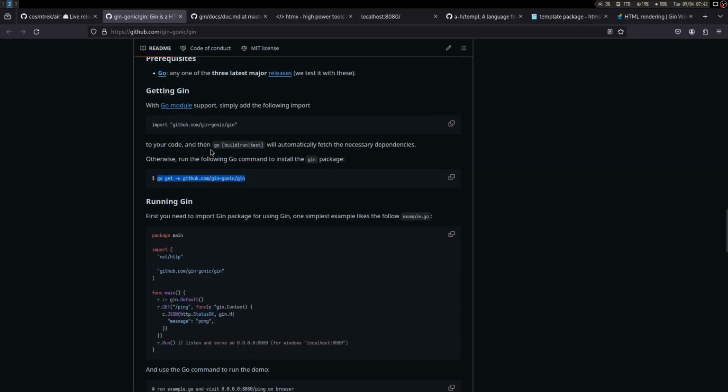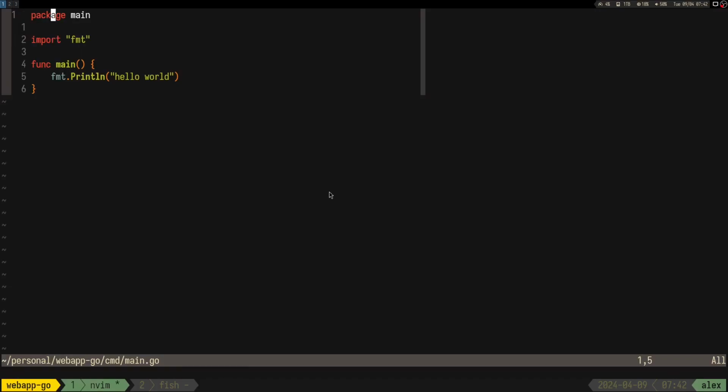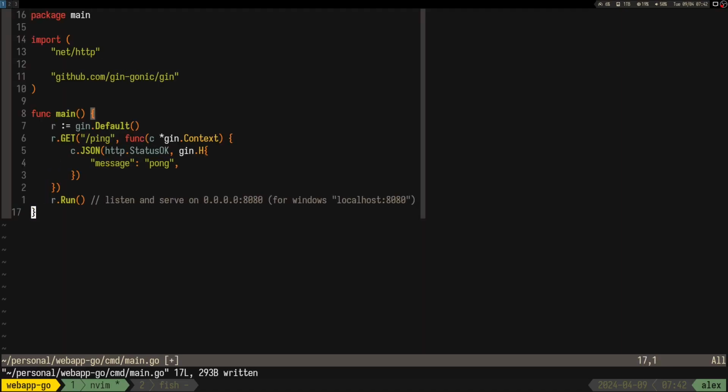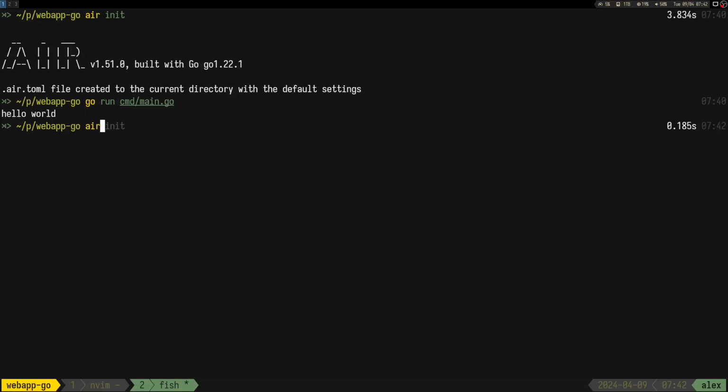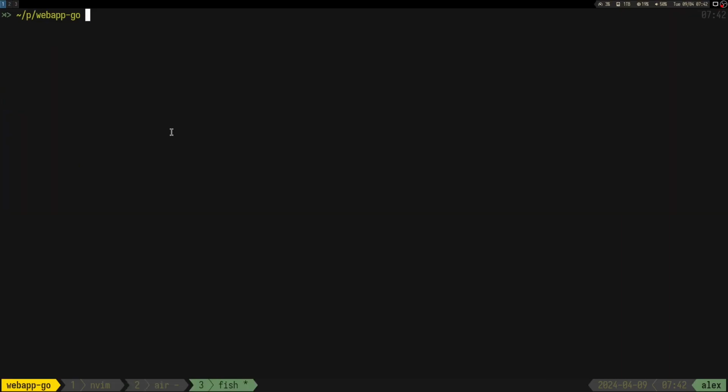Right, pretty simple so far. And also try this thing out, so sure, why not? Nice to do the simple example. And if we do air, run just this, here it says that it's watching cmd though.